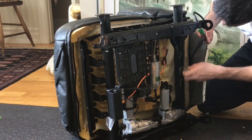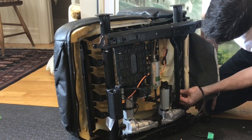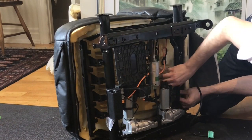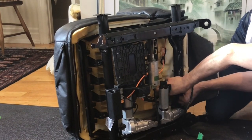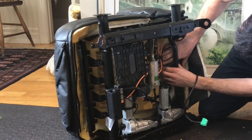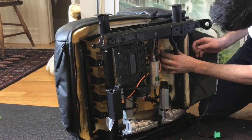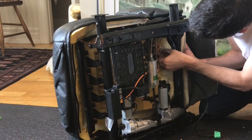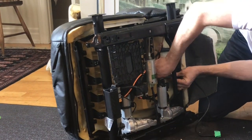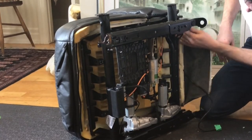And what you want to do next, I think, this part I'm not so sure about, is connect each of these to the pad. Wow. Let's try the middle one first, maybe. Okay, there's one. It's a pain in the ass. There's two. 3, and then 4. All 4 in.